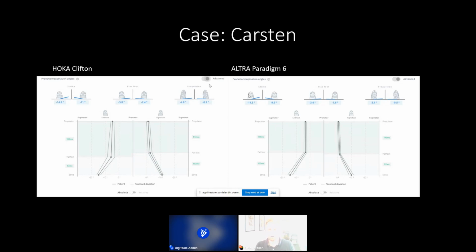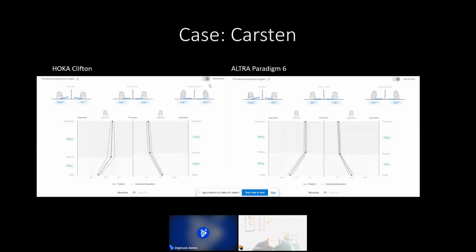I can feel it when I run, but I can also see it in relation to how I address the ground and how stable this shoe is in relation to the Hoka Clifton. And he ended up actually buying a pair of these Ultra Paradigm 6 because he felt good and he could see the idea of it. But as in Jørgen's case, he kept his Hoka Clifton, and again in the role of diversity.